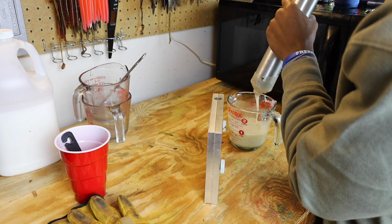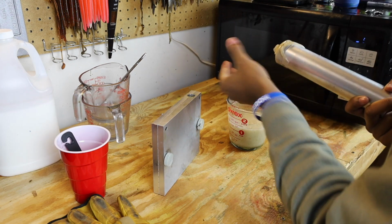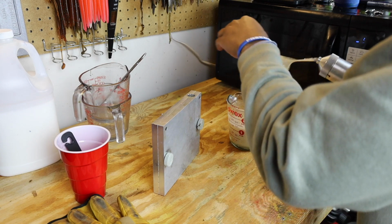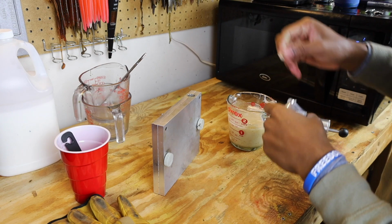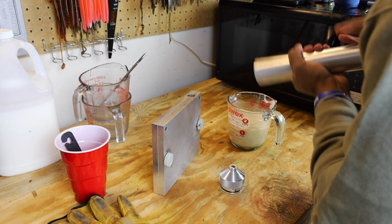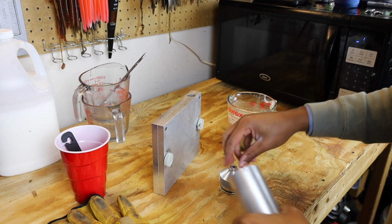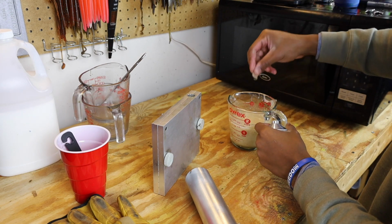Okay, see, it did that this morning. And I'm gonna be 100% honest with y'all, I think it might be the plastic, because the new plastic hasn't been doing that. Like, it won't draw on the injector right, for whatever reason. We're gonna try it again. Maybe it's because our injector and stuff is so cold now, since it's getting cold in Alabama. This morning I had to do it about 2 or 3 times before it finally worked. So we're gonna try it again.